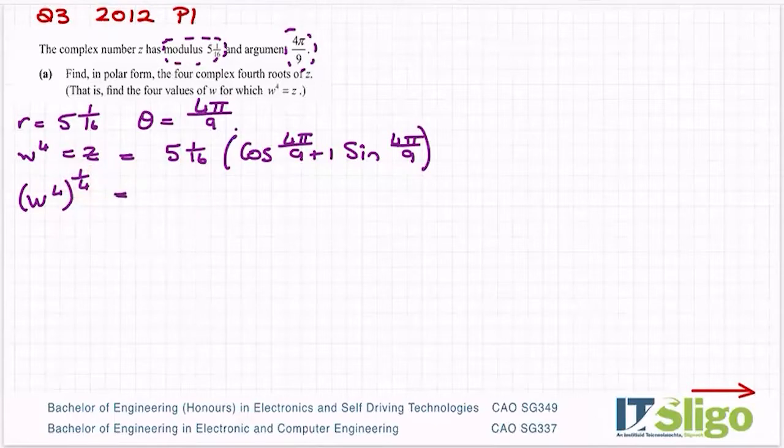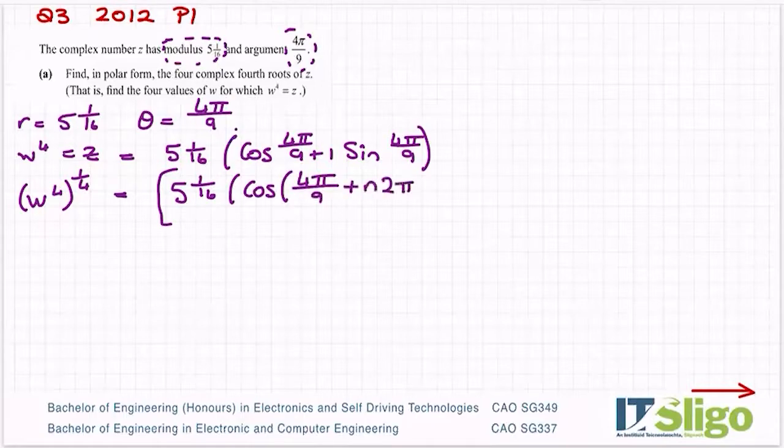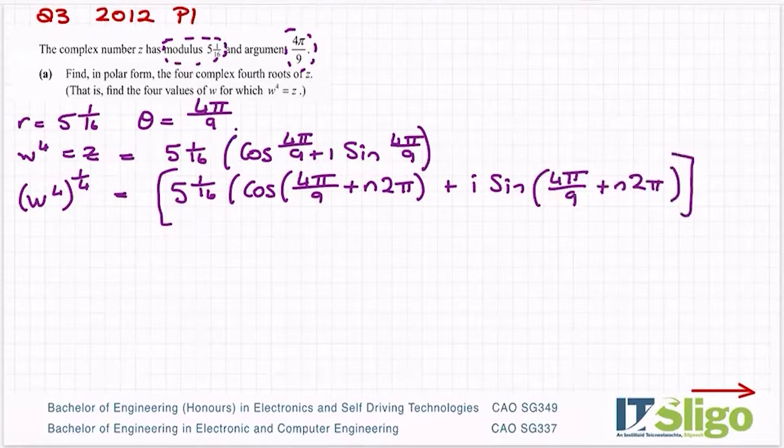So we need to then take 5 and 1/16 cos. I'm going to write it in general form here because you always need to write it in general form when you're doing roots, okay? And obviously they've given us our angle in radians. I know that because of the pi symbol. Anytime you see pi, that means the angle is in radians, which is why I'm not doing it in 360. I must do the angle in radians for this case, because you couldn't have radians and degrees all in the one angle. Plus i sine 4 pi over 9 plus n 2 pi, close the bracket, and if I'm going to raise this side to the power of a quarter, then of course I have to do the same for this one, okay?